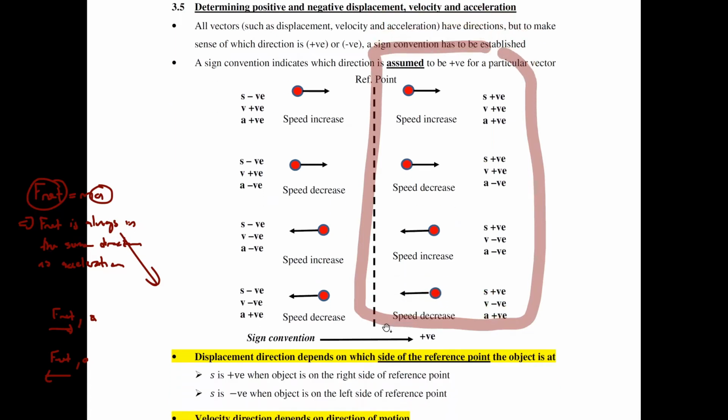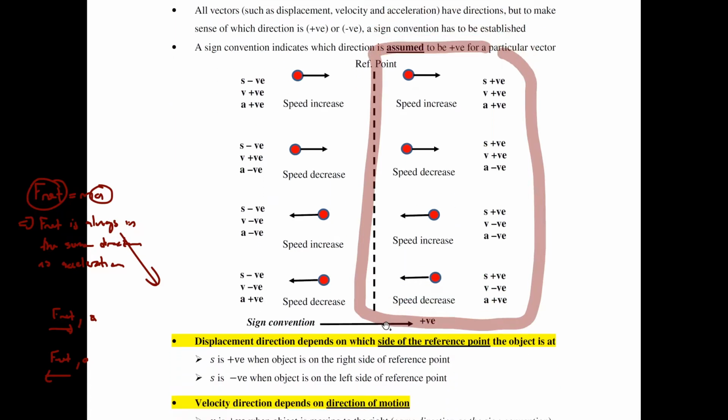Okay, page 7 here. Now you see for the right hand side here, the speed is increasing. Your speed is increasing here could mean that your F net is in this direction, your acceleration is in this direction. This is the thing that causes your speed to increase. So your acceleration is in this direction, going towards the right. If you compare it to the sign convention that you have, going to the right as positive, this is in the same direction as the sign convention, so this is positive acceleration.